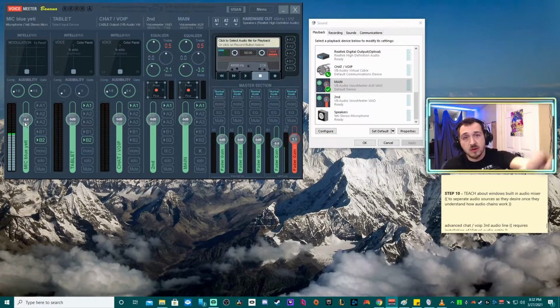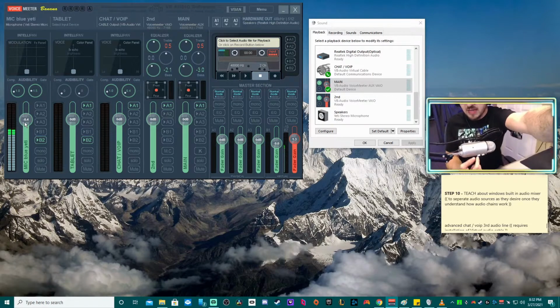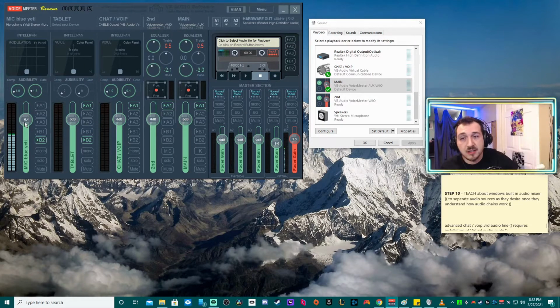If it's a hardware microphone like a Blue Yeti, I also have gain knobs on the back to handle a little bit of that. I turn that down, right? And then on the output side, right here, I amplify it by 1.3 decibels, which just helps normalize that, push it up a little bit. So that means the microphone is technically quieter on its own as a source, but then I'm boosting its volume once it's going out. I hope that kind of makes sense.